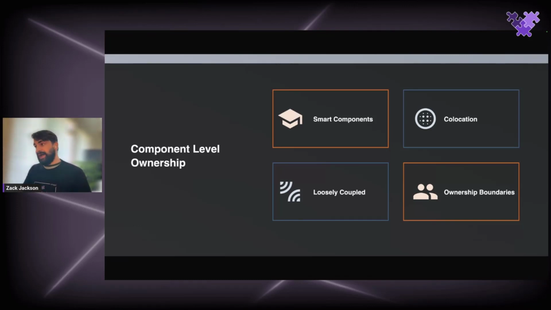What I usually do is I call this model for taming the monster, component level ownership. The idea with component level ownership is that we're going to push things right instead of pulling them left. So the components become a bit smarter. We create smart components that are more self-sustaining. They operate similar to how you would do an iframe almost. That level of, it will run on its own. It's not highly dependent on implicit dependencies passed through, and so on and so forth. In component level ownership, especially with how I build out federated applications, I use the polylithic style.